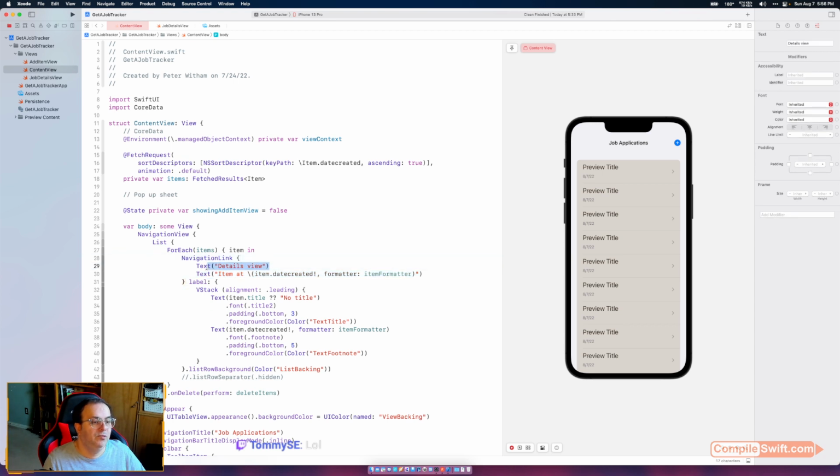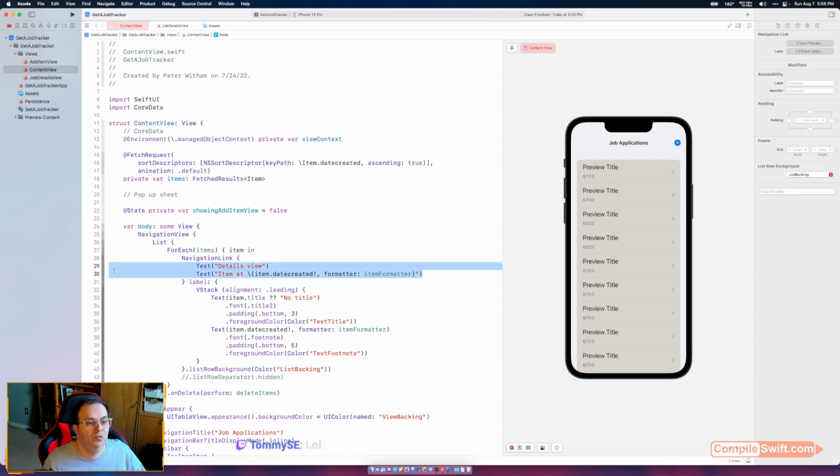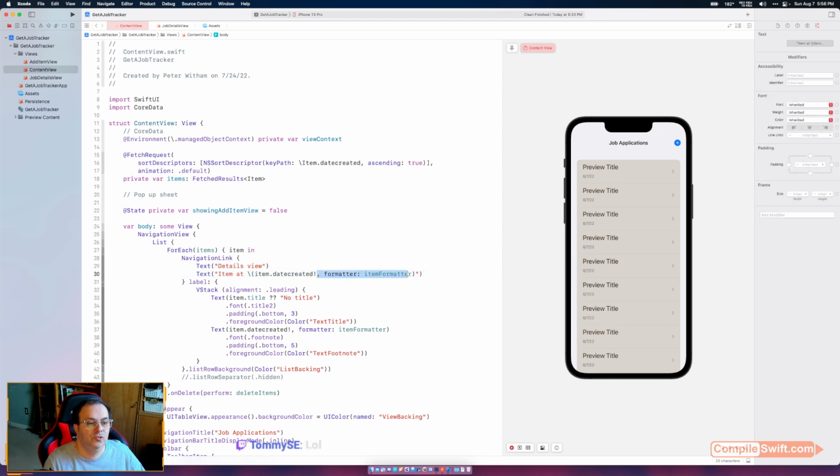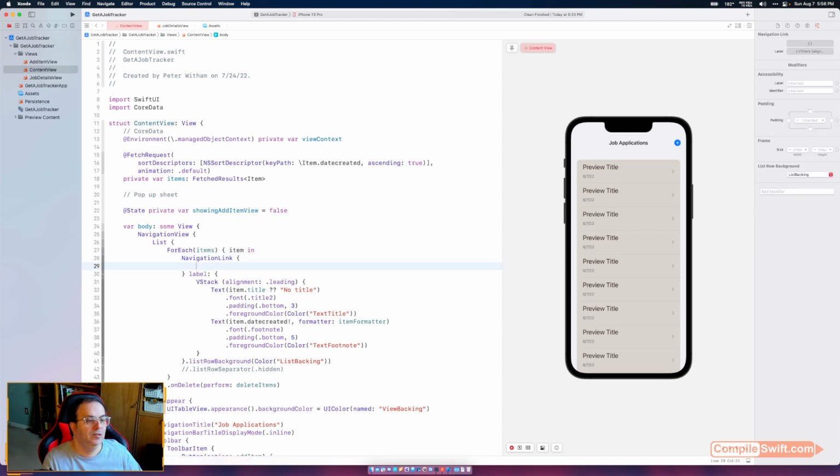And what I'm going to do is the formatting over on, let's just do that right now. Let's just borrow this. Just get that on the clipboard because I will need that. Okay. Job details view.